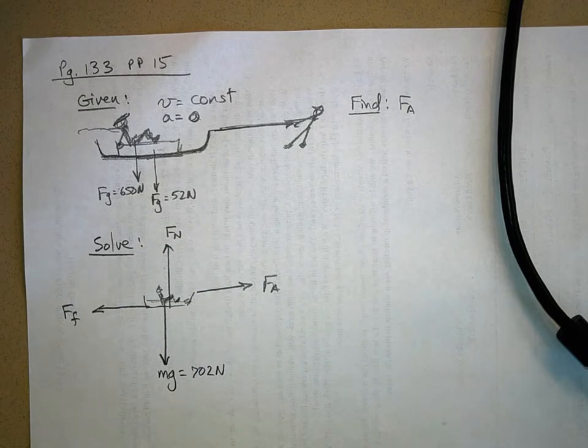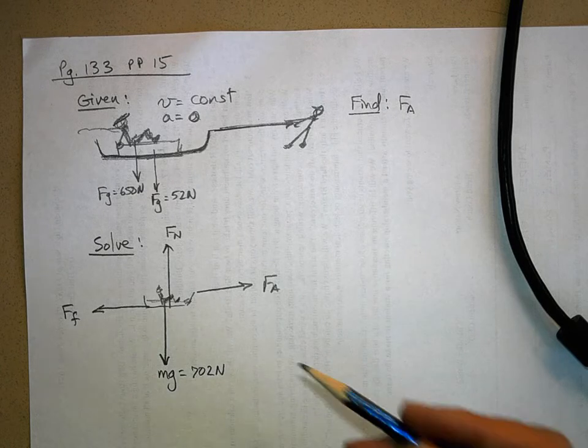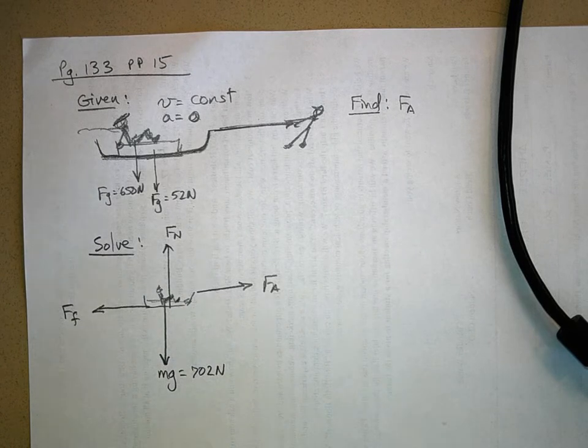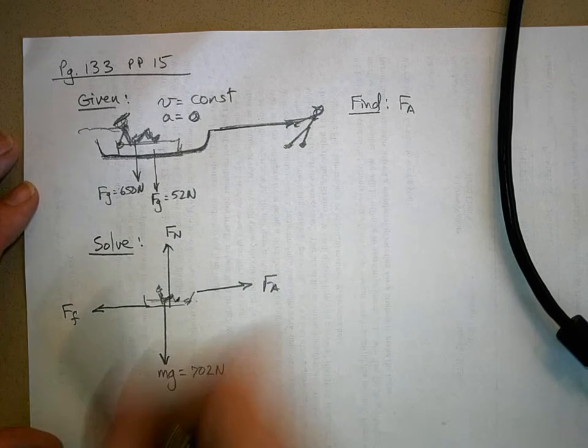Now, are there any other forces in this problem? No. And by the way, every problem is a little bit different. Sometimes you don't have an applied force. If nobody's pulling or pushing on it, there's no applied force. You could have a sled that's sliding to a stop, or something like that. In this case, the force of friction would be the net force. But this is the problem I'm given.